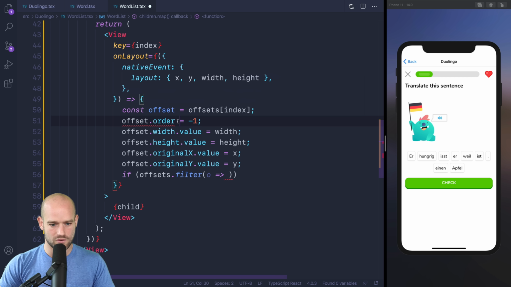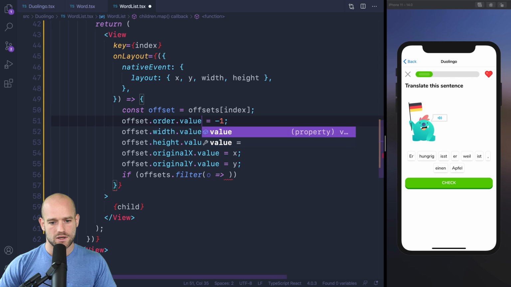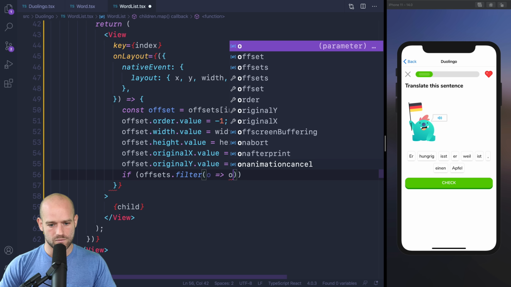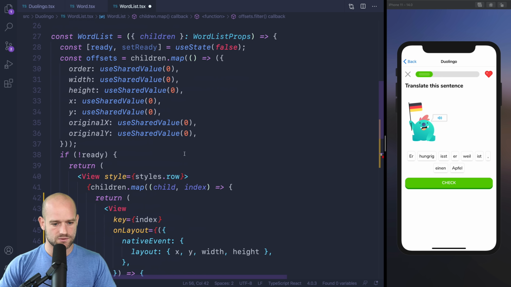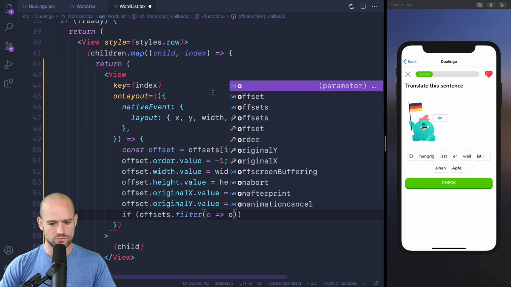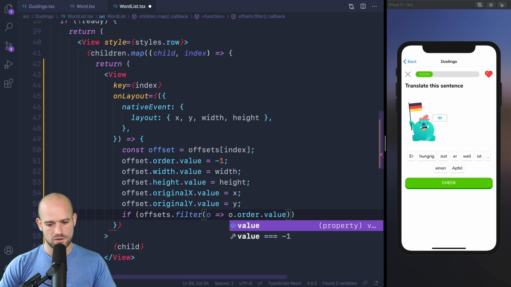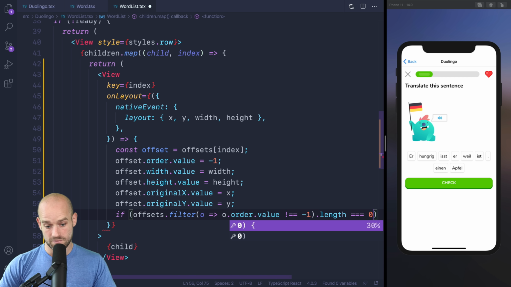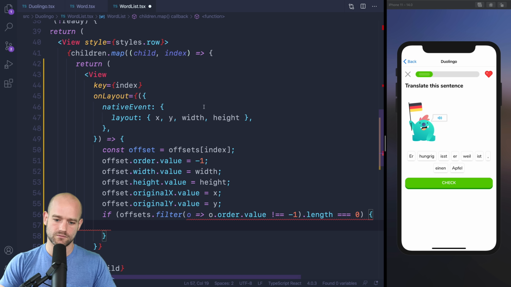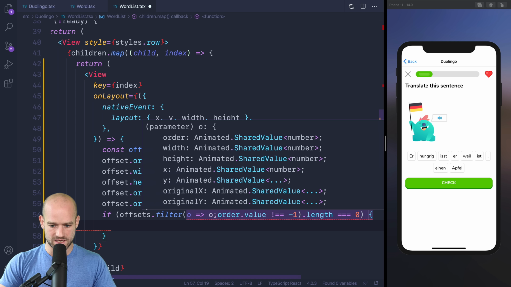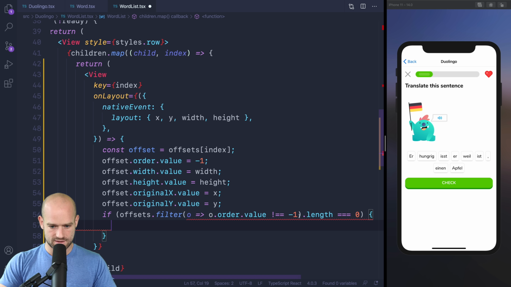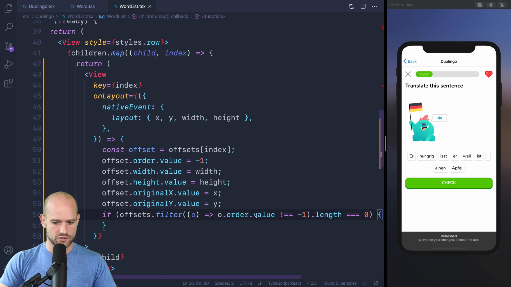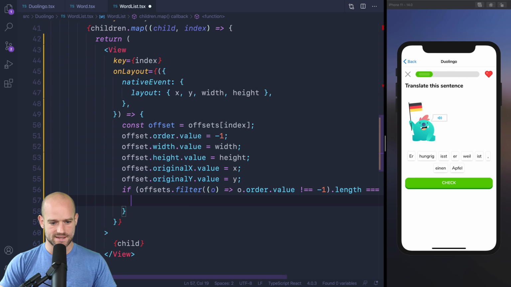It's in the word bank, order.value. So here default value is 0. If offset order.value is different from -1, if the length equals 0, it means that all the measurements have been done. Is that correct? Yeah, I think so. All the measurements have been done, and we can set ready to true.